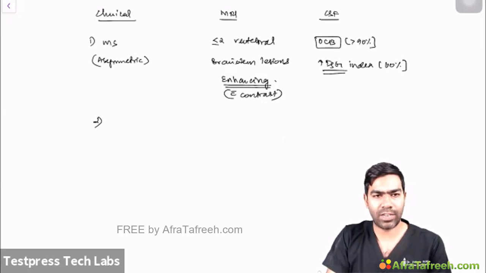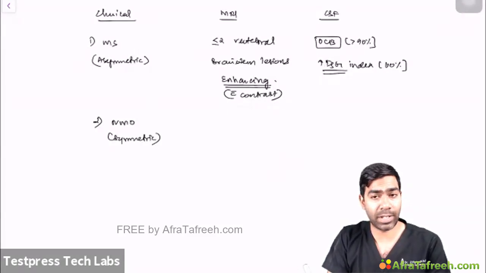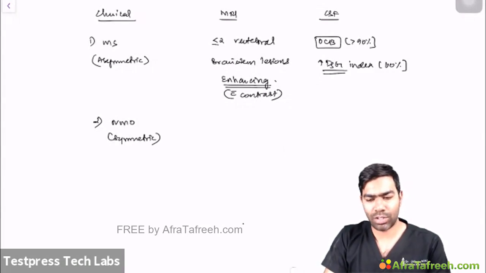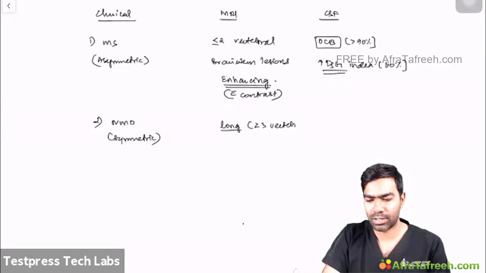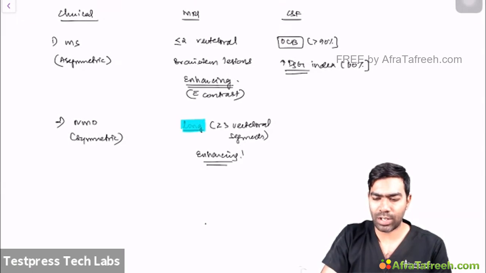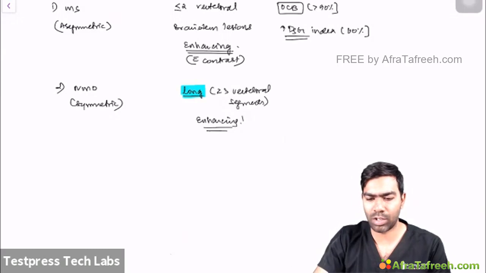Then the second entity that we need to discuss is NMO, that is neuromyelitis optica. Usually the findings in neuromyelitis optica will be more symmetric in nature, as it's mimicking a central cord syndrome. And most often they'll have associated optic neuritis, which we'll be discussing subsequently. As far as the MRI is concerned, usually the involvement will be long, more than or equal to 3 vertebral segments, as I told you, and they may also be enhancing. But this long involvement, longitudinally extensive transverse myelitis in exam, is basically the go-to for neuromyelitis optica.